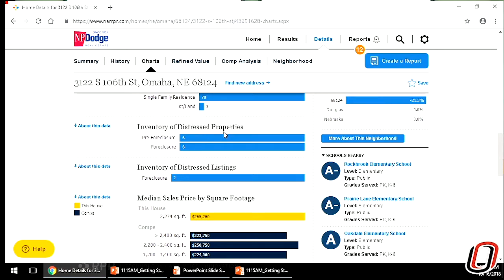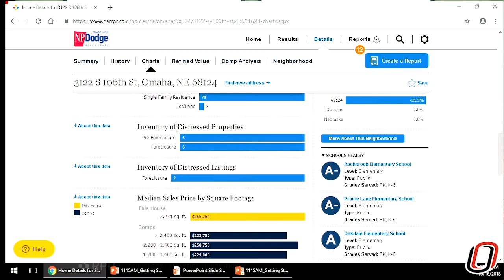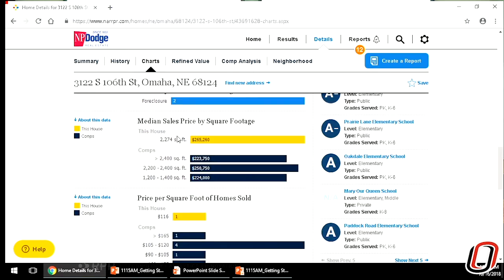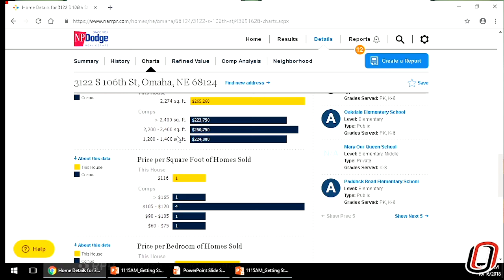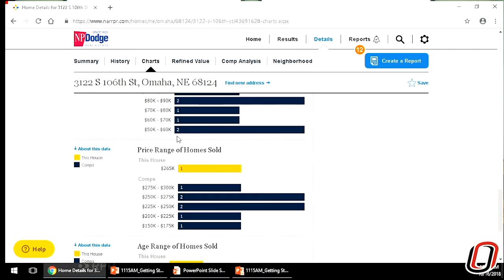These are filed with the clerk of courts. Then you have inventory of distressed listings. So it's like how many are in the county, per county record, and then how many of those are actually listed on the MLS. And then just statistics for the property breakdown, how the house compares to comps in the market, sales price, price per square foot, bedrooms, age range, and things like that.